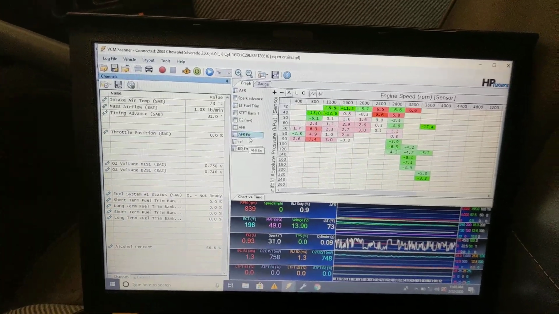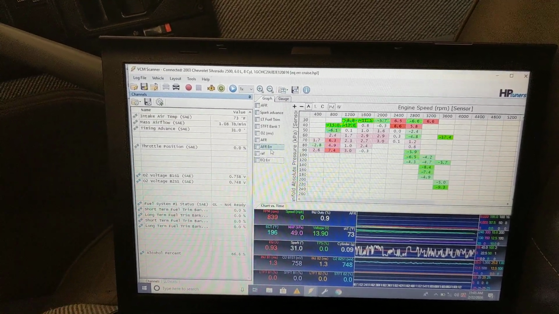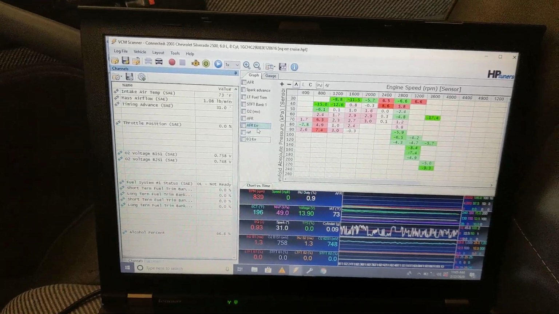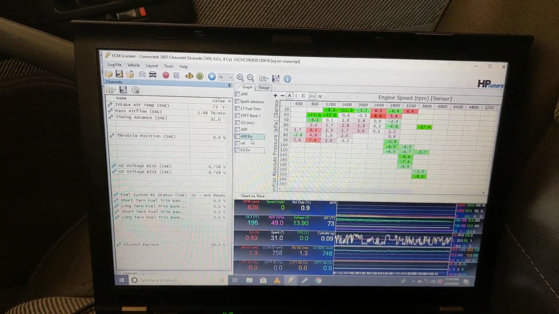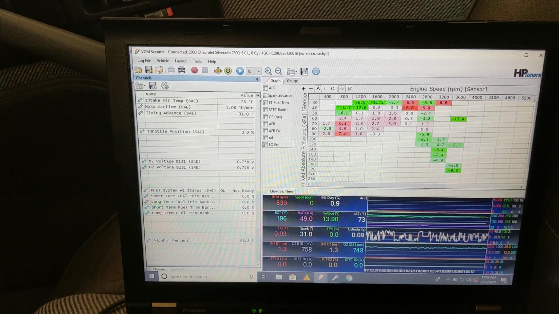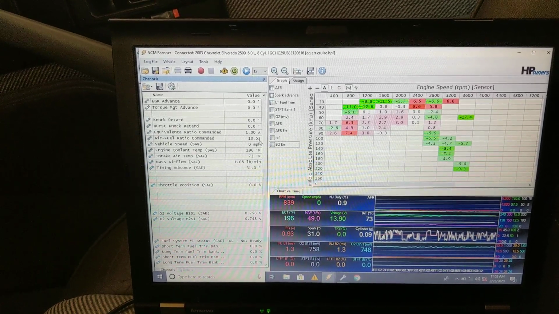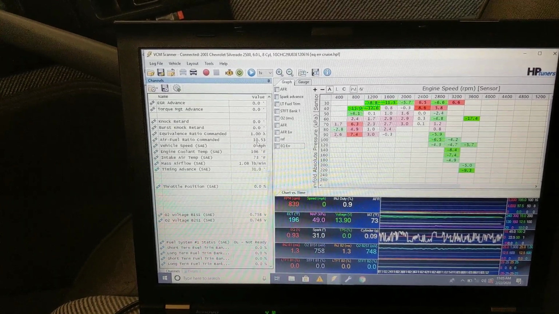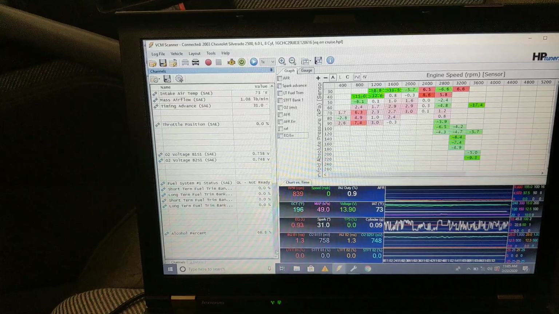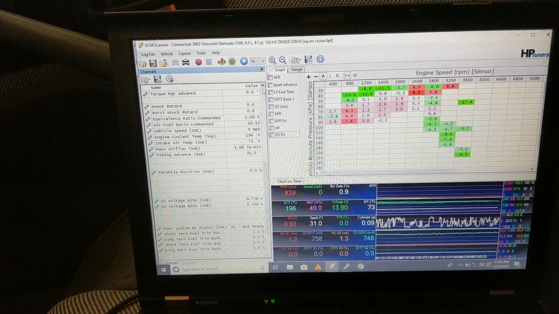Basically what that does is it tells you the difference between your commanded air fuel ratio and what you're actually getting at your air fuel ratio gauge. Now the problem lies when you're running ethanol, it's reporting in AFR. For example, if I scroll this here, see here's the air fuel ratio commanded is 10.5. And you'd say, wait, that's way too rich. But what you got to remember is this is ethanol. This is 66% ethanol.